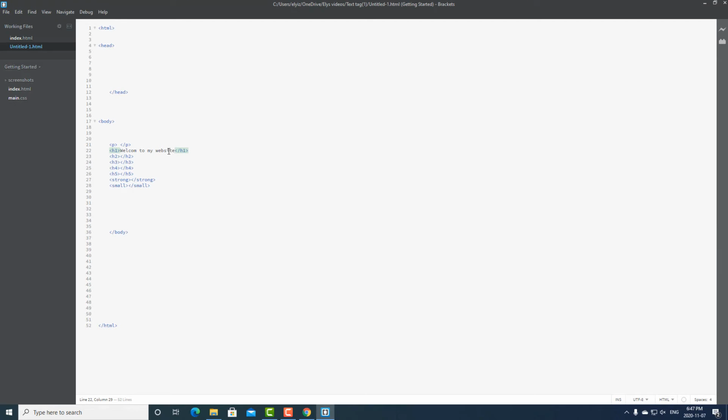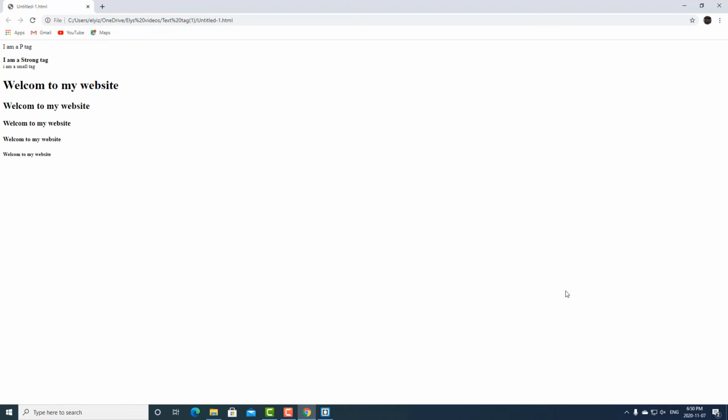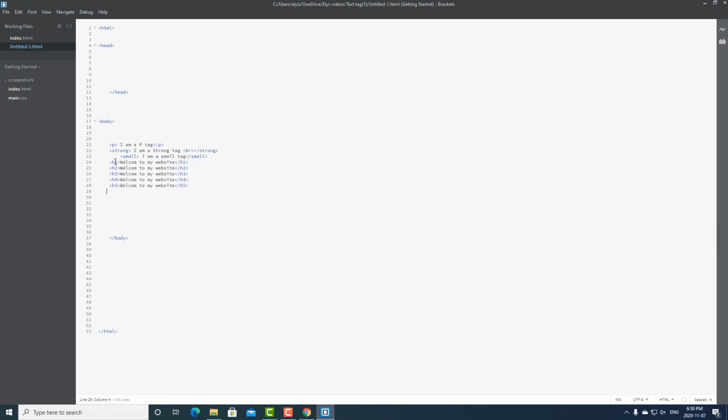But of course, just for me to show you, I'm just going to copy this, and I'm just going to show you them all side by side, and I'll get right into it. Alrighty then. So, as you can see here, I just changed a few things up. Now, you're going to start off by seeing the difference between this guy right here at the bottom, which was originally here, but I quickly just moved it, the difference between the paragraph tag, the strong tag, and the small tag.